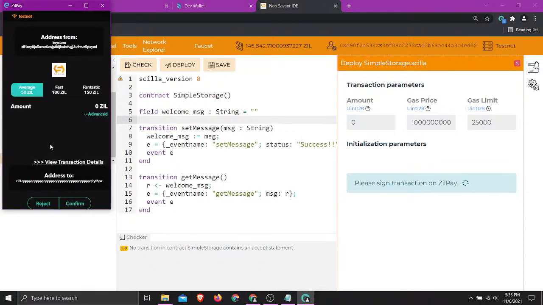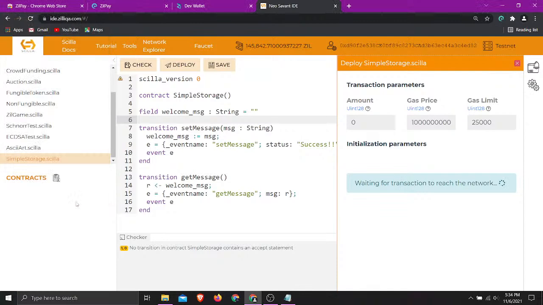It will ask us to confirm the transaction, which is the deployment of the contract. We just need to confirm it. It will take some time. So I'll just explain certain features of the IDE in that time.